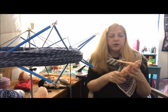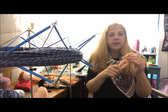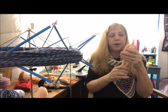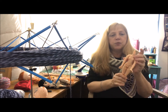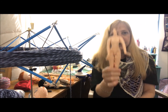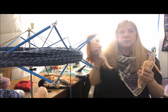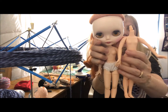I tried to find what, they just called it an Azone, but I thought it was kind of like an extra small Azone, but it's similar. It's called a Fortune Days body. Obviously, it's a knockoff of a real Azone body, but this is smaller in the chest. I guess I should have warned you, dolly nudity ahead, okay? From the waist up, it's smaller than this girl's body, which is a regular Fortune Days body.